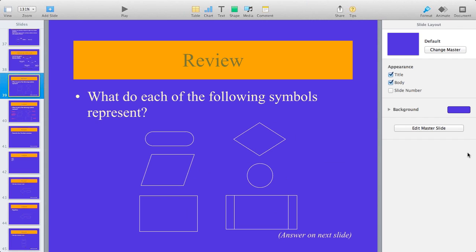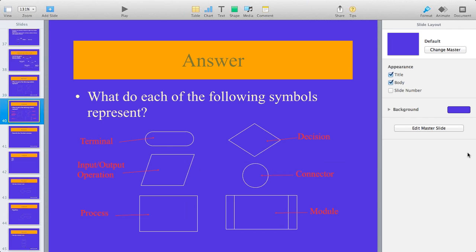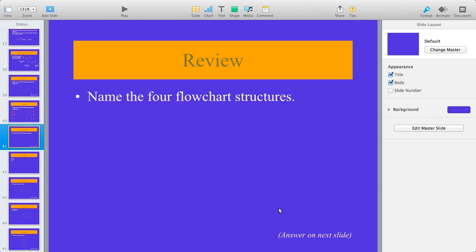The fourth one is the diamond, the decision box. The round one should be a connector. I'm not sure about that, and I don't know the last one. Module. Okay, I'll tell you what it is. Don't worry, I will explain with a proper example. Yes, whatever you answered is right: terminal, input, output, process, decision, connector, and a module.